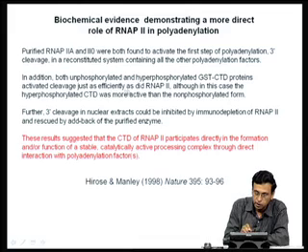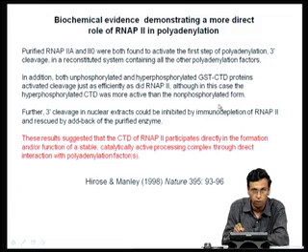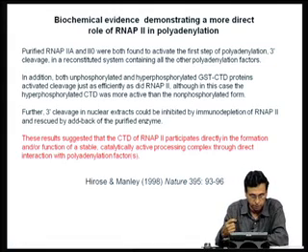Both unphosphorylated and hyperphosphorylated GST-CTD proteins activated the cleavage just as efficiently as RNA polymerase II, although in this case the hyperphosphorylated CTD was a little bit more active than the non-phosphorylated form. Some experiments did suggest that there is some difference depending on whether the CTD is phosphorylated or non-phosphorylated.